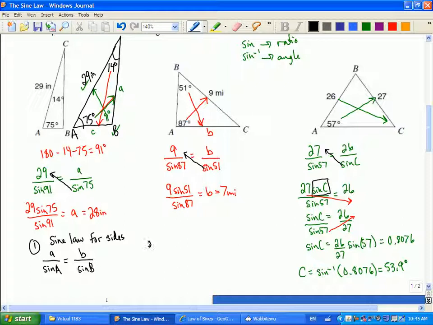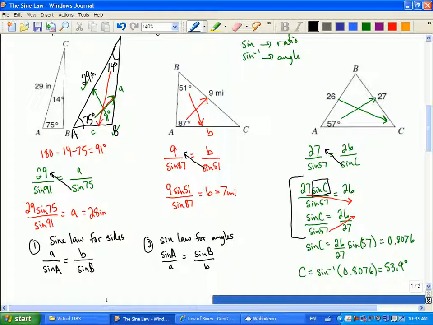We could do the same thing then, the sine law for angles. You don't have to remember both ways because it works, it's just a little bit more work, is to put the angles on top. And that way you will have to do less rearranging of your equation. You would have been able probably to skip most of these steps in the middle here if you would have used this other form, okay?